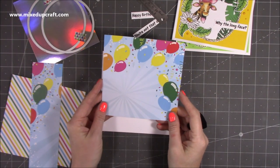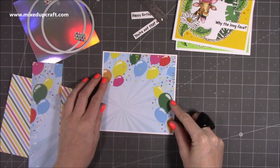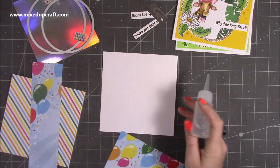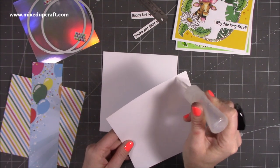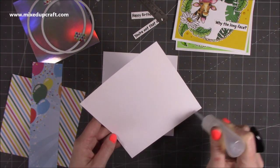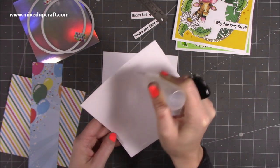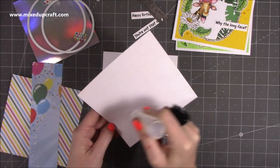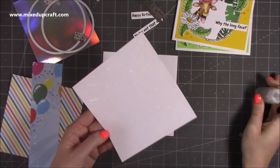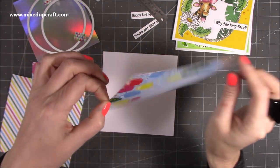I'm going to use this paper here and be doing a six by six card blank. This piece of paper is cut to five and three quarters square — you'll see it's going to sit nicely on top of the card. I'm going to stick this down first and then die cut my aperture — that circle — through the two layers. If you're worried you won't be able to do that, just do one at a time: draw around the circle and cut again on the second piece. But most good die machines should cut through both with no problem.